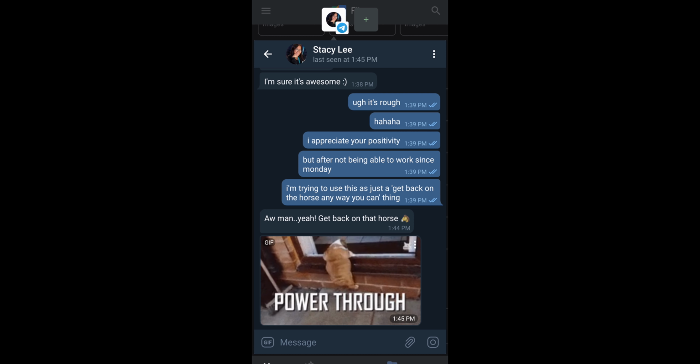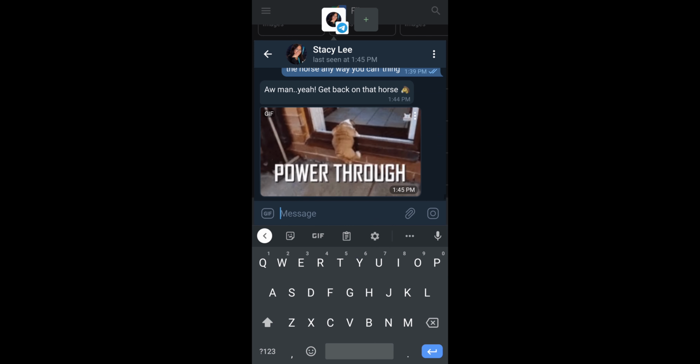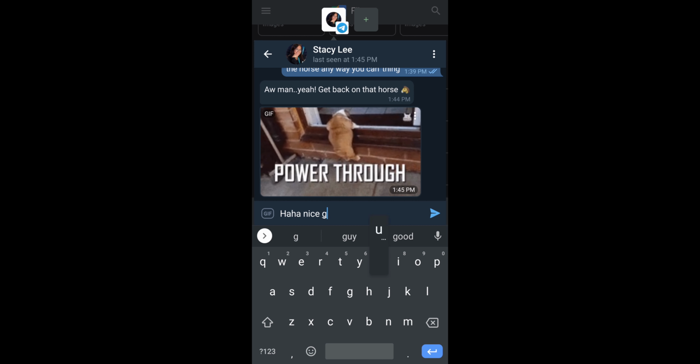It should be easier to open up like your previous used bubbles, or maybe have an area where you can pick which applications or which chats you want to create bubbles out of. Normally I despise chat heads on Facebook Messenger, but I'm into the bubbles here on Android 11. They're not quite as egregious, or rather they're not too in your face, and it's nice that they stick to the side rather than being like this floaty circle. It just looks a little bit better, a little bit more streamlined, and I enjoy it a lot more.